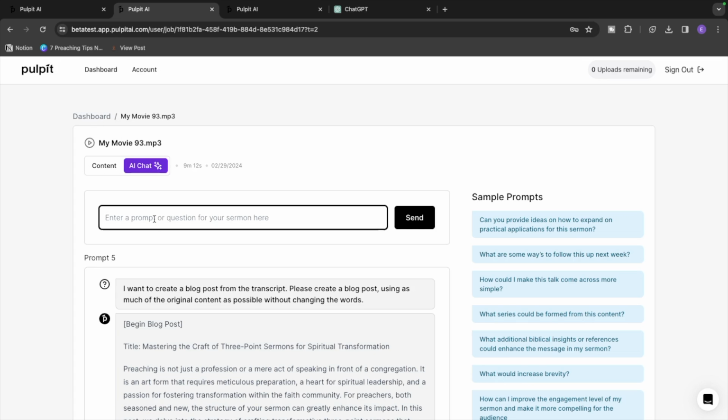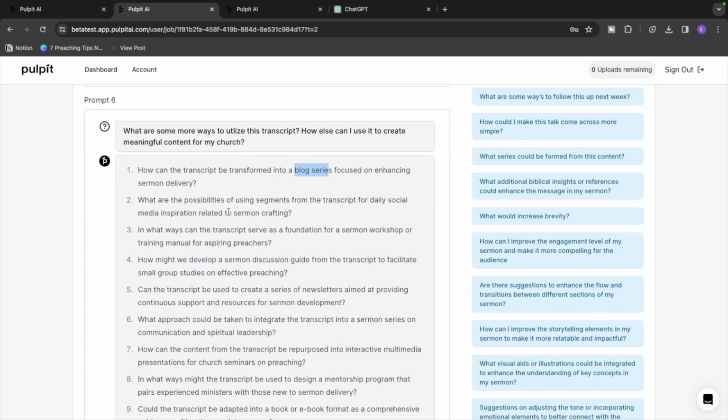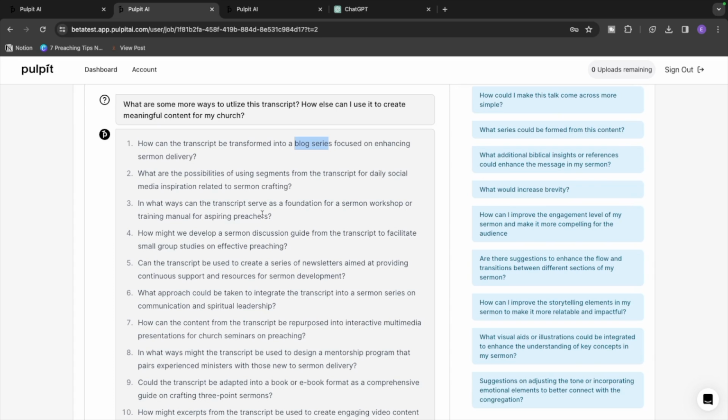But then even, what are some more ideas? What are some more ways to utilize this transcript? How else can I use it to create meaningful content for my church? Okay, so it gives you ideas as well. So the blog, social media, that's cool.